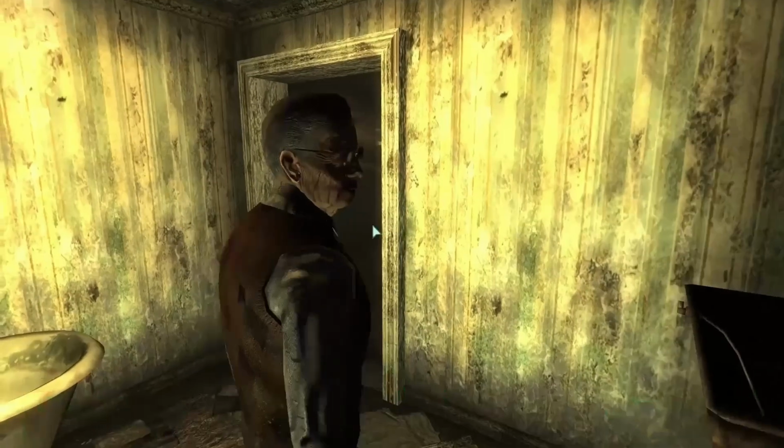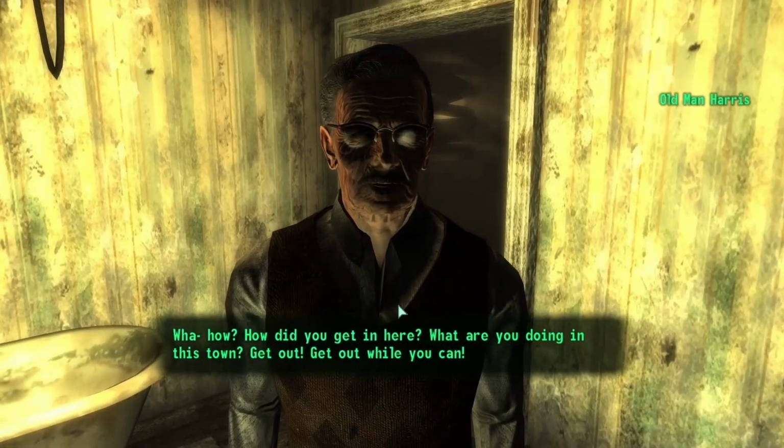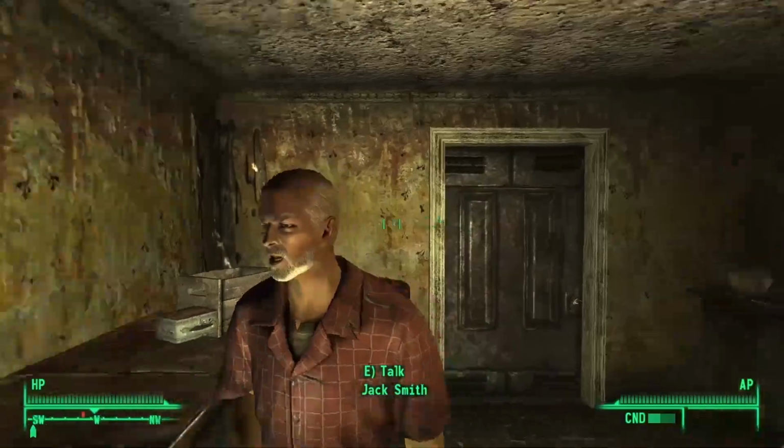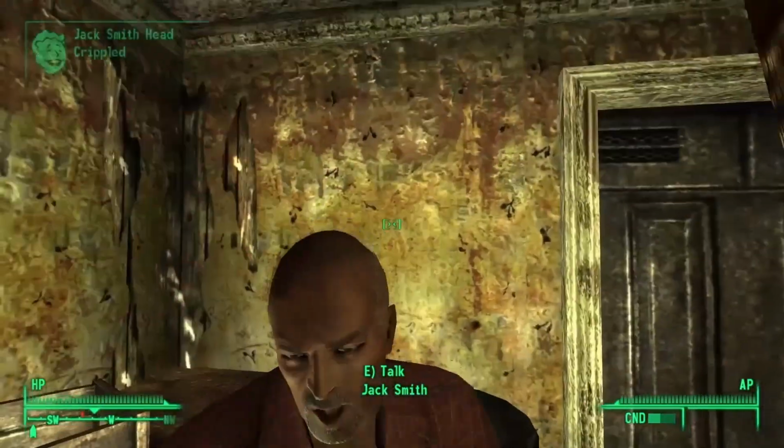Fortune. What? How? How did you get in here? What are you doing in town? Andale. Town of the Cannibals. Take them out.